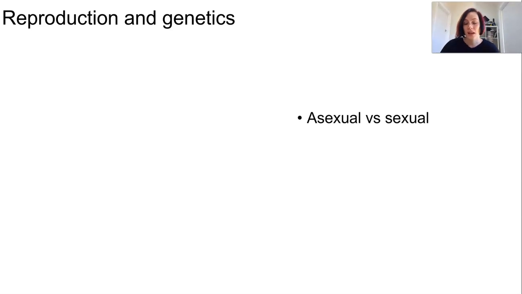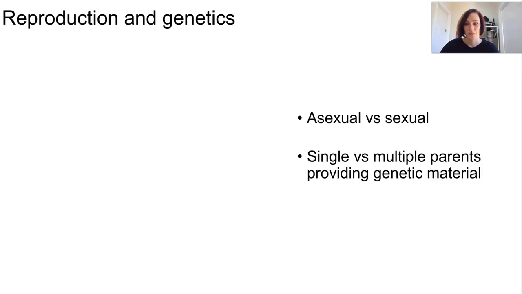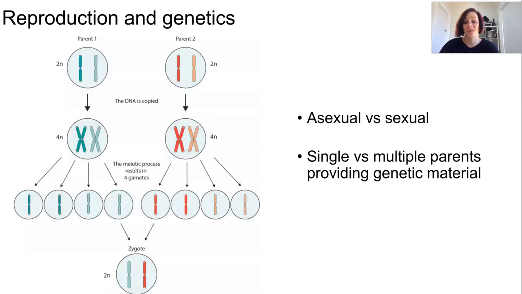We know that asexual reproduction only requires one parent but it means that the genetic information is going to be identical in that new offspring. So in sexual reproduction there are going to be two parents and therefore two sources of genetic information, and this requires gametes or sex cells to combine at fertilization and it will create an offspring with a unique combination of genetic information.